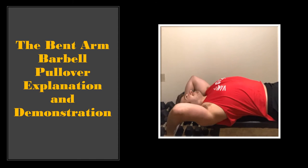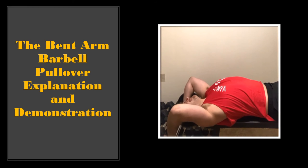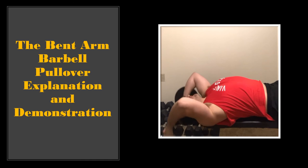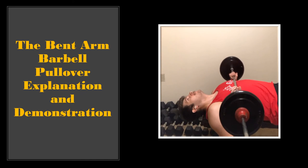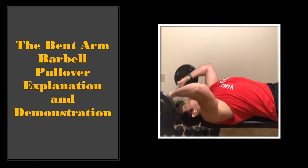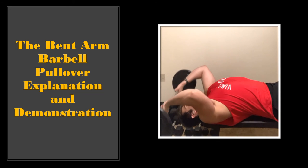And that's really key. A lot of people, when I've seen modern people demonstrate this exercise, they don't hit the vacuum. You know, they're really using it as a lat builder. But I think if you implement this exercise in the old school style, you're really getting a lot more out of it. As you can see, when I'm initially going back, my shoulders are flexed.